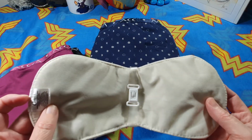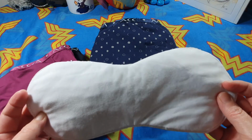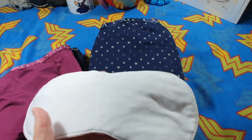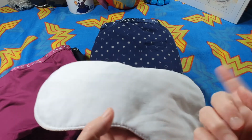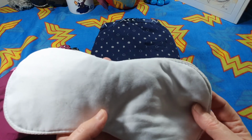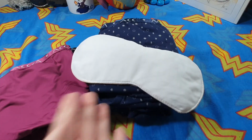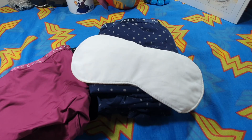This is meant to be a moderate, and it didn't even hold up to a very light bit of blood, because my pad definitely wasn't leaking. I changed from this one to another pad that I had in my bag, and no blood came out on that. So this was only the stuff that was in my vaginal canal at the time, and it didn't even hold up to that. It's super frustrating, because if I wasn't wearing a cup and period underwear, there would have definitely been an issue. So that is currently the April update for Acalia pads.